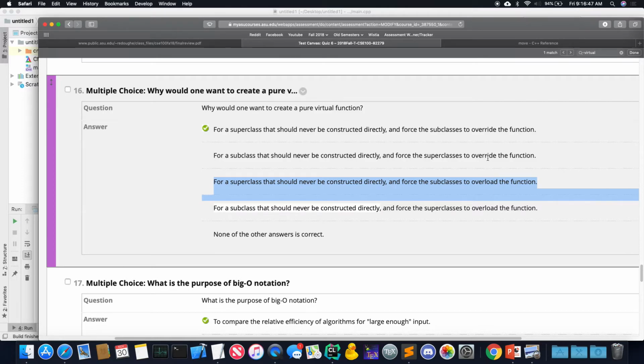For override, that's when you have the same function name and the same signature. But one is in a parent class, one is in a child class. So you're changing the behavior of the function in the subclass. That's all that's happening there. So overloads can be across the hierarchy in the inheritance chain or with no inheritance at all. But override always is with inheritance, always. So that's another difference.